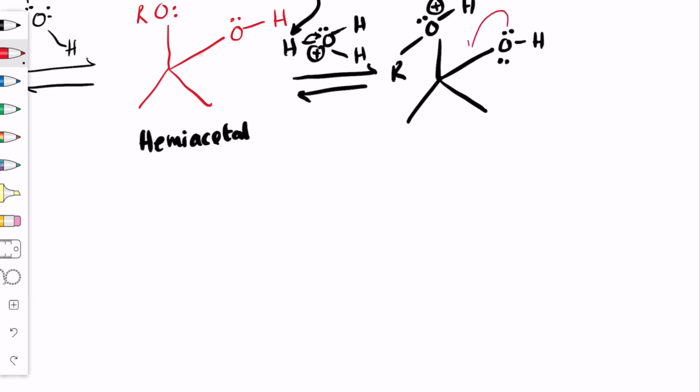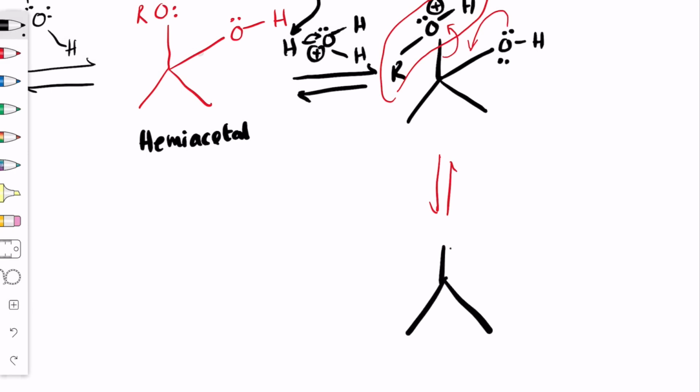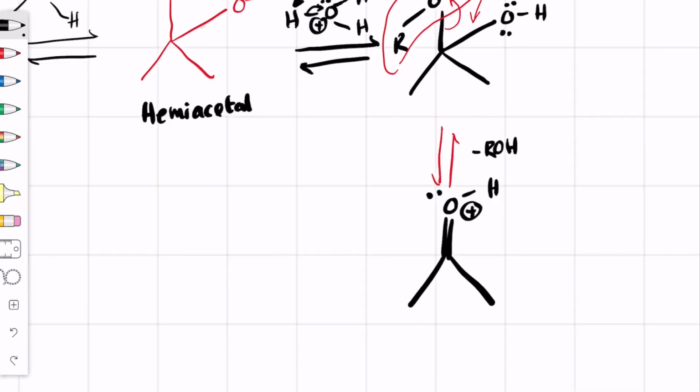So this donates its electron pair here, and this electron pair, once it goes here, this goes up to the oxygen, resulting in the removal of this ROH group. So now when you write down the reaction, you will get a double bonded OH with a single pair of electrons and a positive charge. So in this process minus ROH is happening, so there is ROH removal.